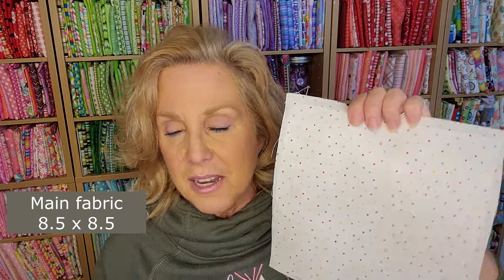But you want to, some people, like I mentioned on the prep video, some people will prep all their fabrics. That's what I do. And some will just do the background fabric. So if you're not big on using a lot of stabilizer, then definitely at least do your main fabric. All right. That's what's going to help keep you from getting any puckering. So 8.5 by 8.5 for our main fabric backed with fusible stabilizer.